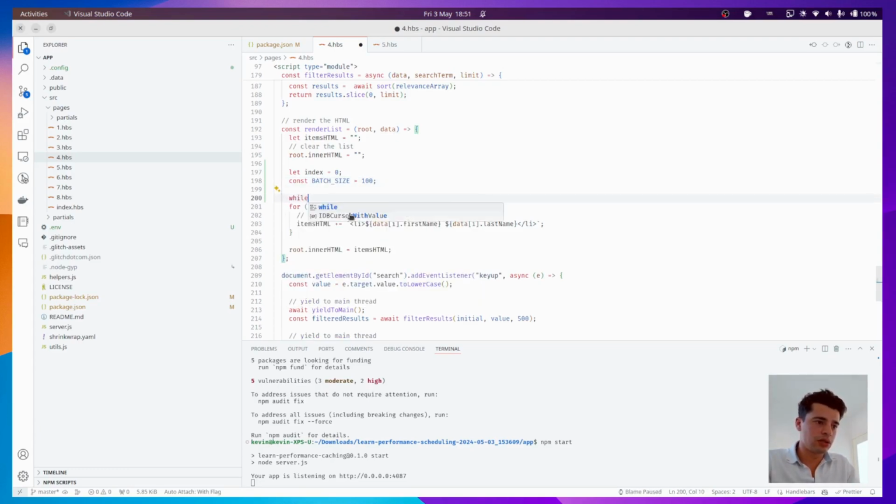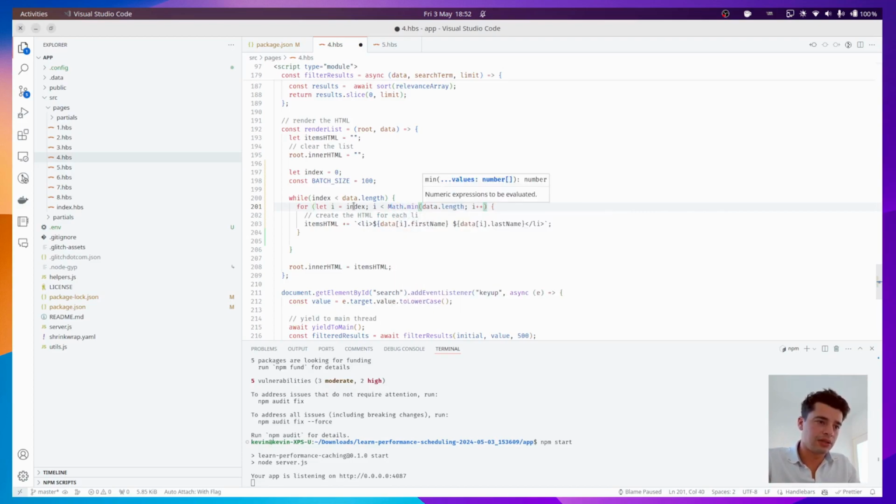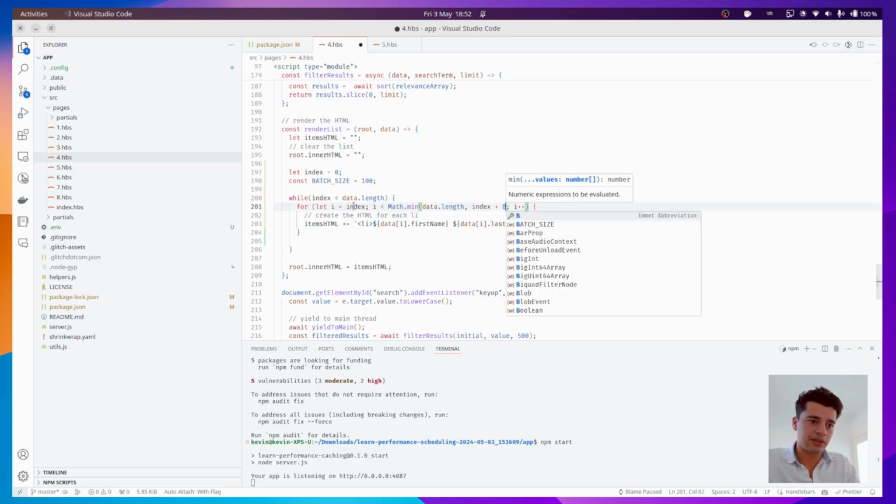Okay, so while index is less than data.length, so until it reaches the end, we'll push our for loop in there. And instead of 0, we'll start at index. And over here, we'll see Math.min data.length or index plus batch size.